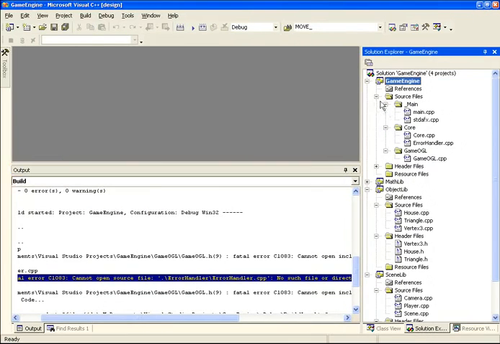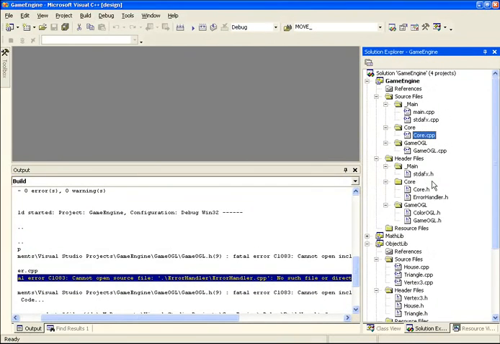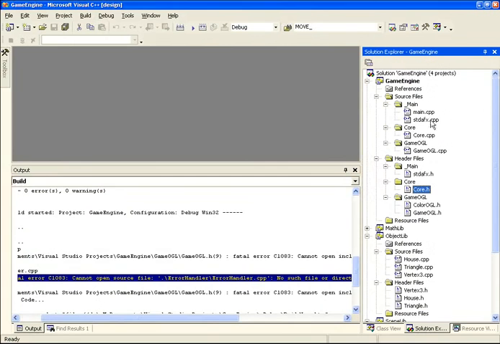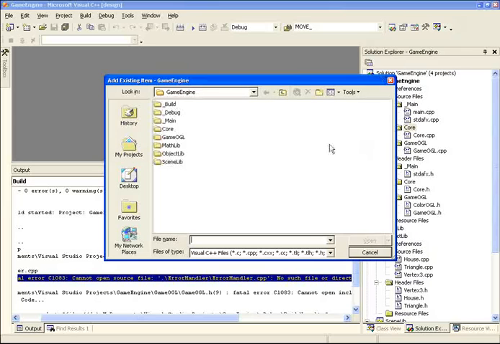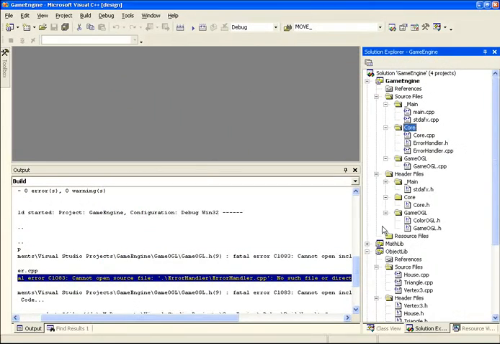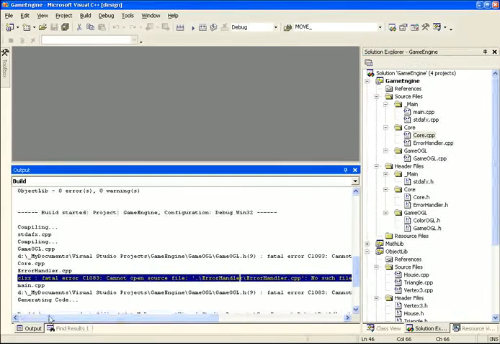If we take a look here, we can delete this, and we can delete this. The reason why we need to delete those is because those existences were looking for error handler in the error handler directory, but remember we moved it to be in the core directory. So we need to go in here and go add existing item from the core. Let's just select both of them and select that .h file and just move it into core here. That should correct this problem.